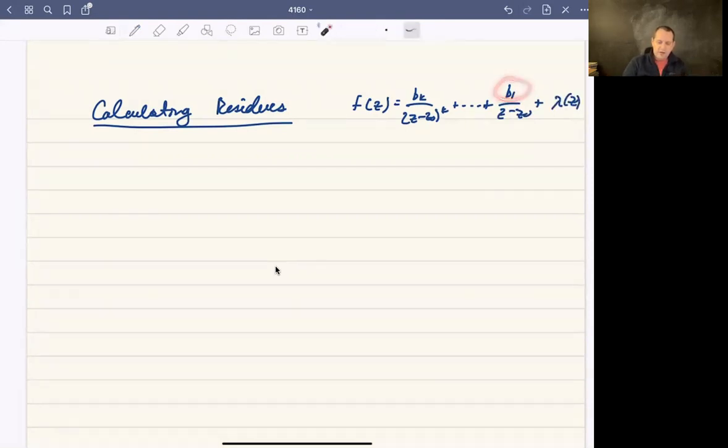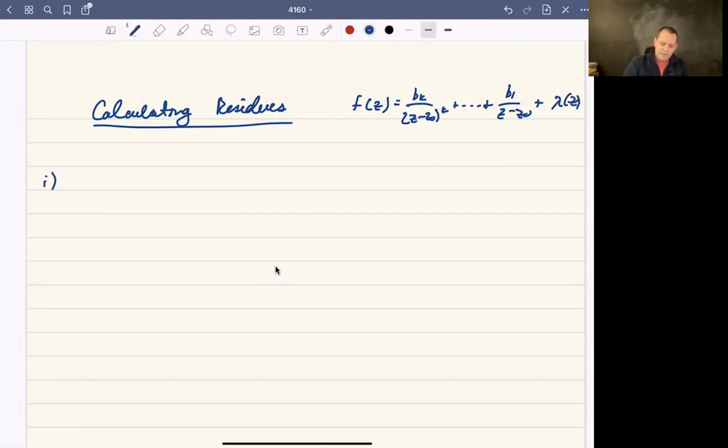That's what we're after. Of course, if you can actually calculate the Laurent expansion at a point z naught, then you have the residue right there. Okay, but in general, calculating the residue is easier than finding the entire Laurent expansion. So you're doing too much work if you're trying to find the Laurent expansion. So I want to concentrate just on how you can find that residue. And the first case is when you have a holomorphic function or even a removable singularity.